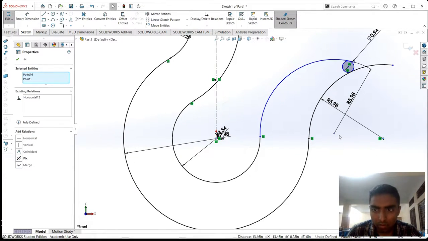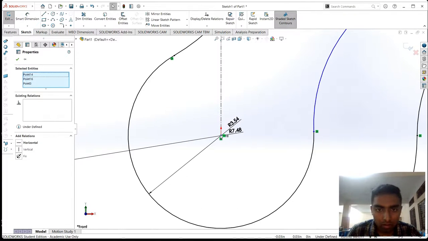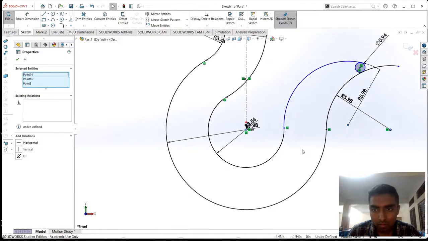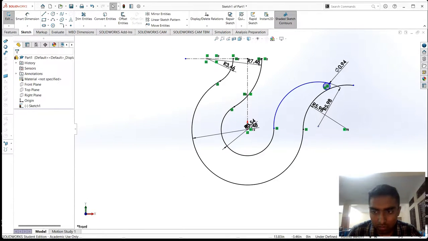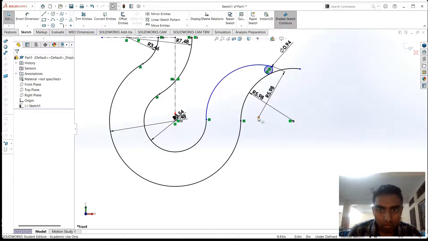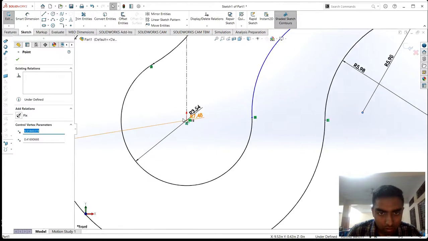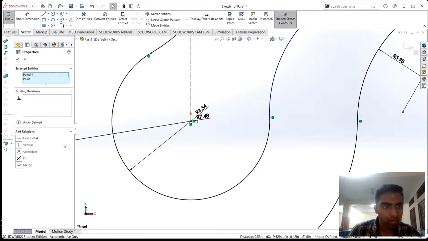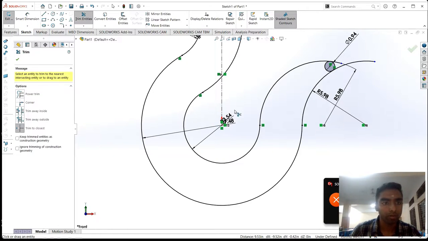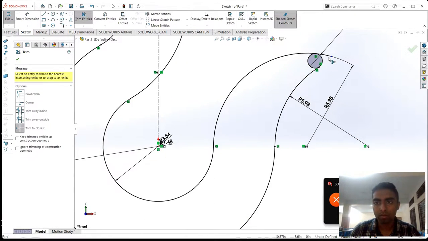Again we are going to select this point and this point and make horizontal. Then we are going to perform the trim operation, and here we are going to trim it and trim this also.